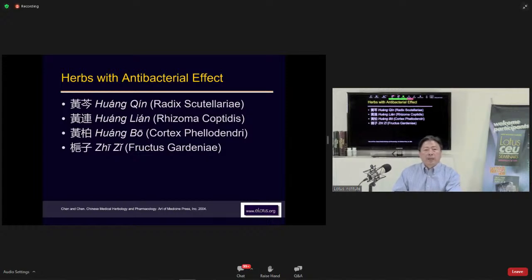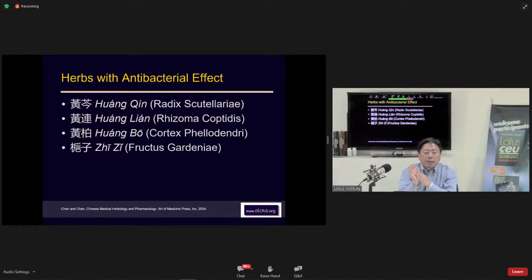Instead of saying these are the umbrella of herbs, let's dive into some specific examples. These are 4 of the herbs that are most frequently used to treat infection. Huangqin, like I mentioned, Scutellaria, for upper jiao; huanglian, coptis, for middle jiao; huangbai, phellodendron, for lower jiao. And that's their most effective specificity. It doesn't mean they only go to upper, middle, or lower, but they are most effective for that region.